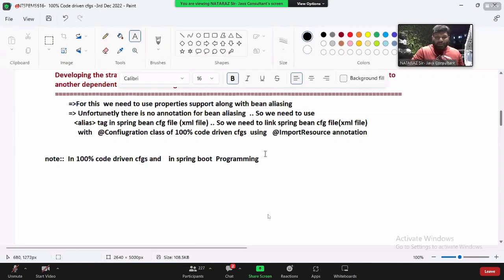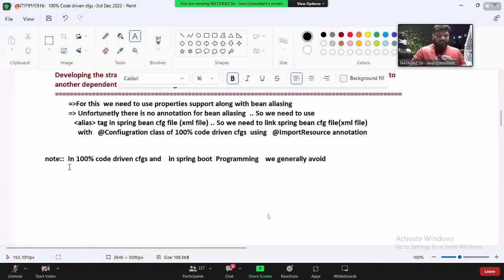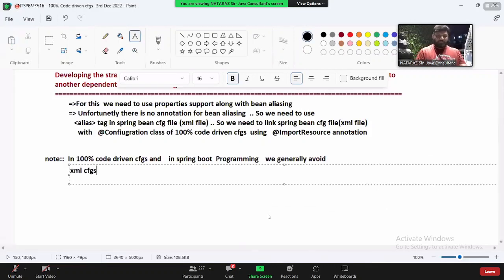In Spring Boot programming, we generally avoid XML configurations.